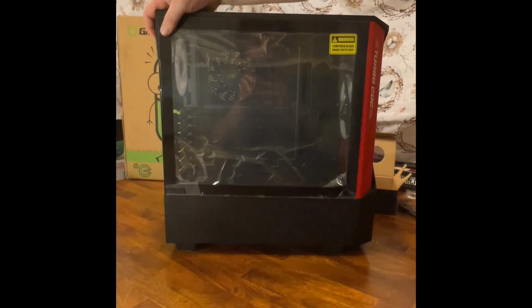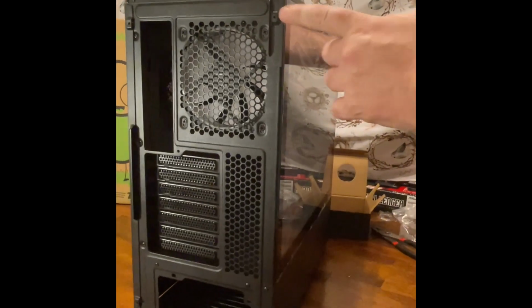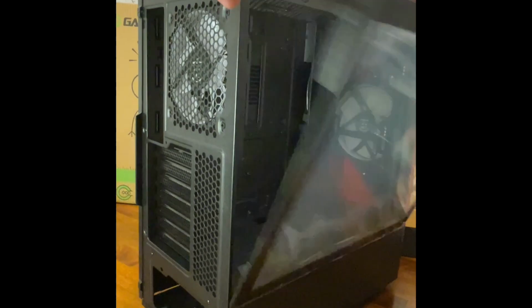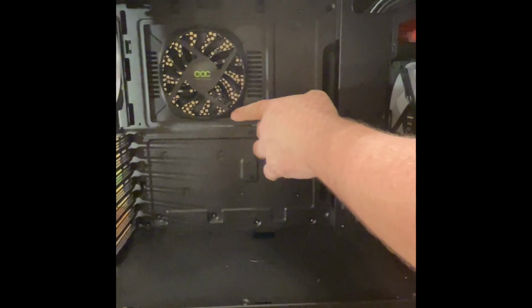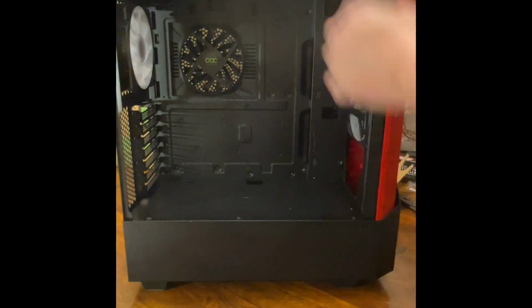On this one, we've already taken a couple of screws off the back that hold the side panels on here, here, and here. This front panel says to grab right here, and there it comes off. Because it's glass, it came off pretty easy. As you can see, there's a fan in the front and the back, and also one back here. I do believe these all light up, we'll find out though.